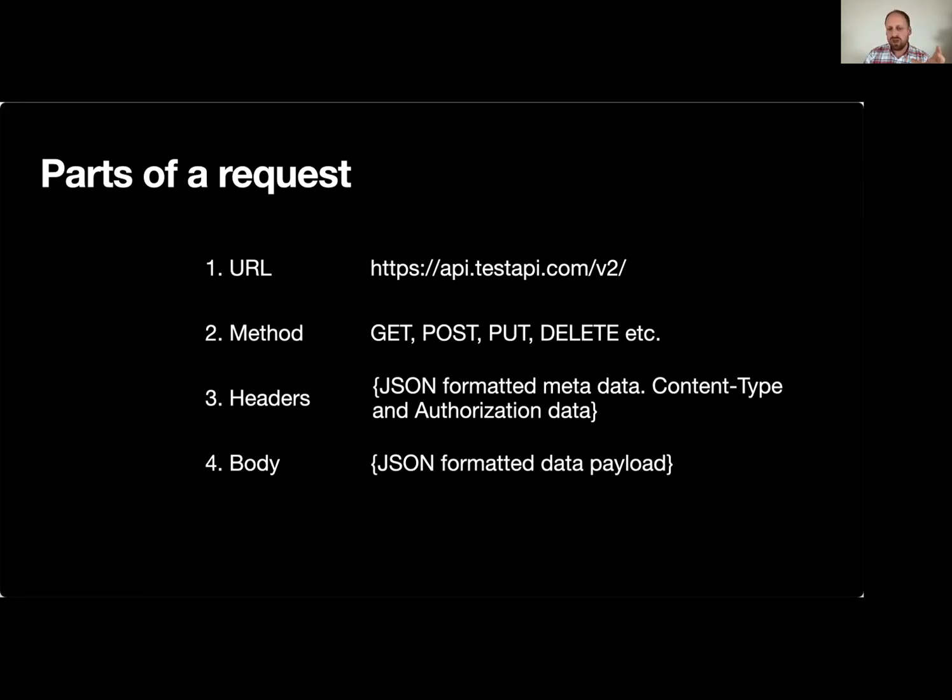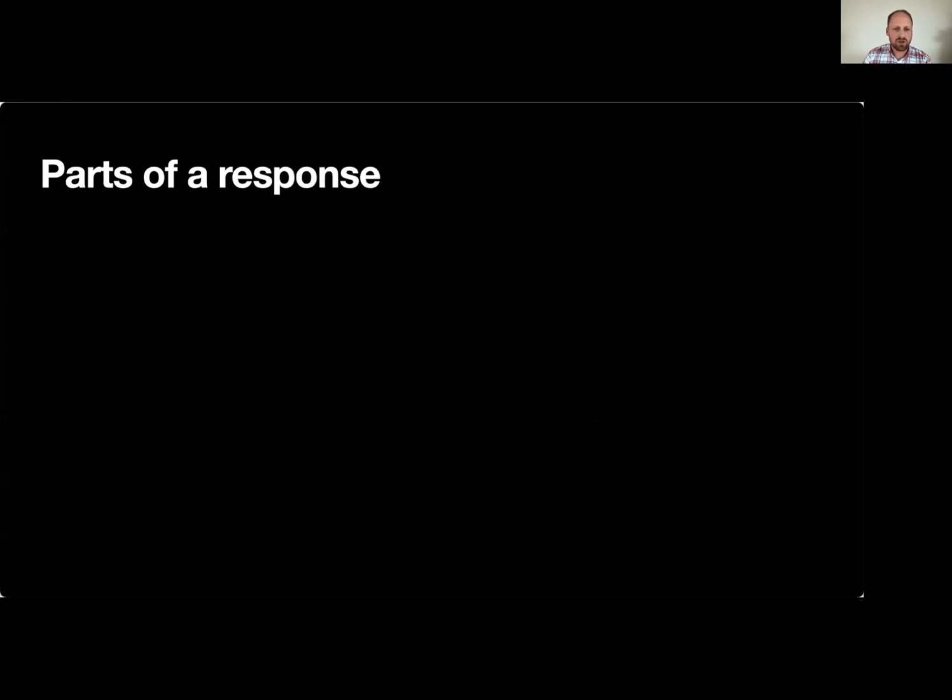That word JSON there, you'll see that quite a lot. It's called JavaScript object notation. It's just a method of formatting data for transmission, and it's quite popular. So if you're going to get into some APIs, then be prepared to learn a bit more about how JSON is structured. I'll give you an example in a minute, but it's very popular. Even though it says JavaScript object notation, it is used with other languages, but you don't need to worry about that too much. So that's the parts of a request.